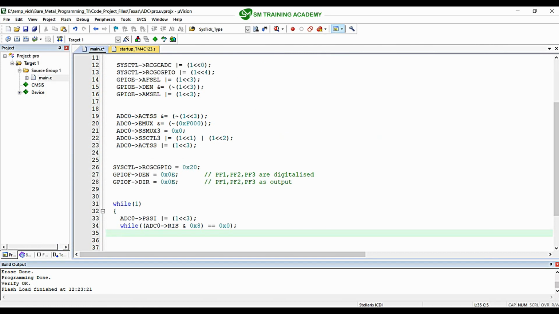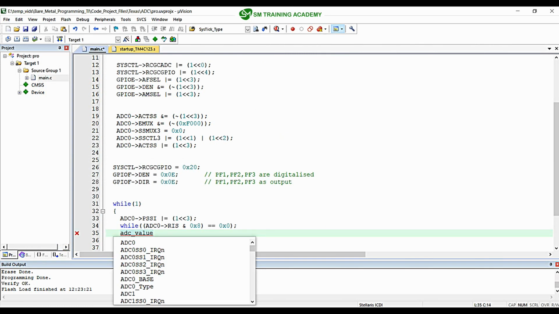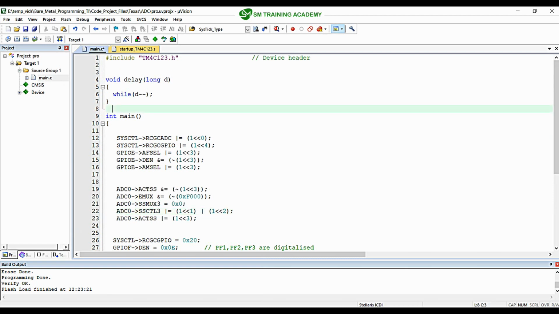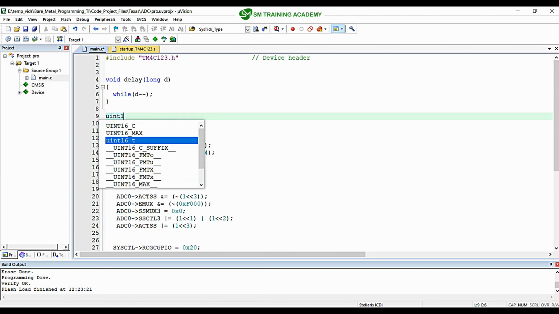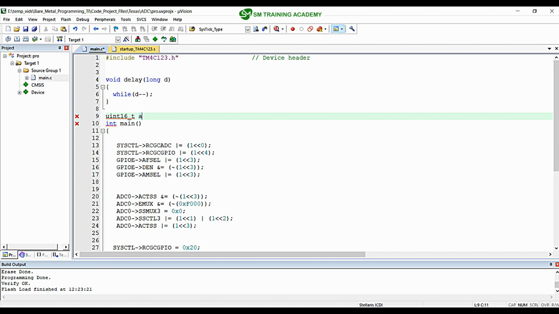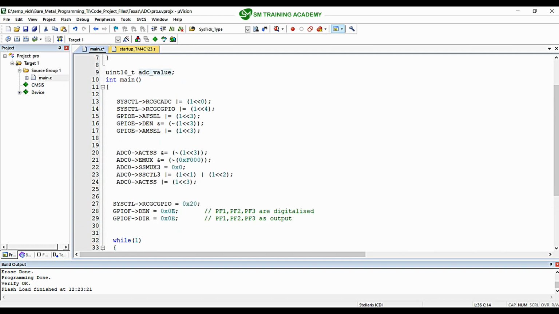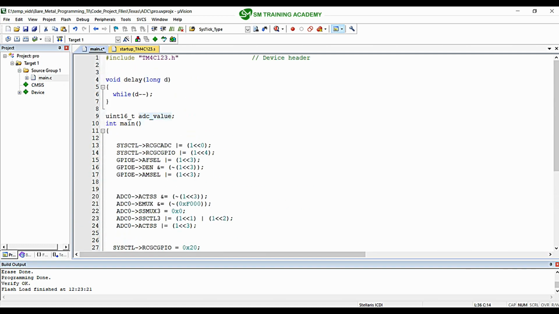So let me just do that. I'm just using a variable named ADC value. I just want to declare this variable right over here, uint16_t ADC value. Obviously this ADC value will be holding values between 0 to 4095, since it is a 12-bit ADC.